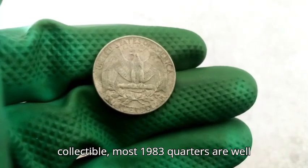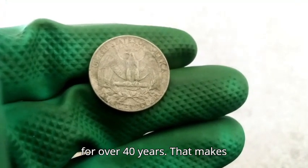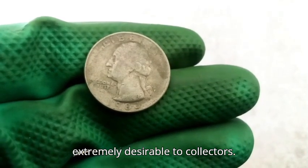Most 1983 quarters are well worn, because they've been in circulation for over 40 years. That makes uncirculated or MS quality coins extremely desirable to collectors.